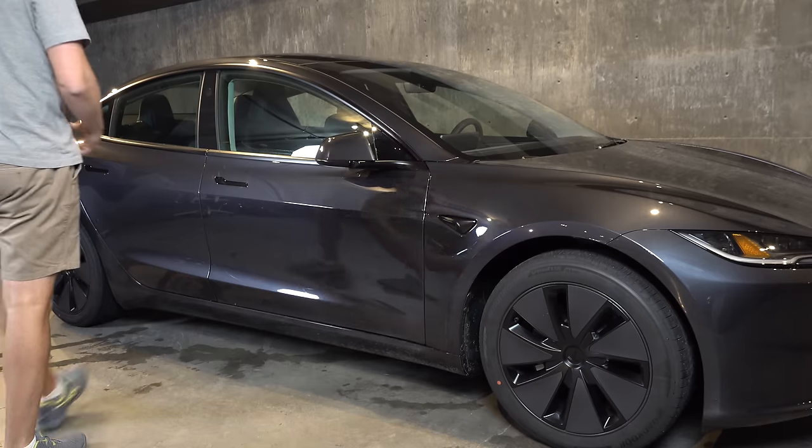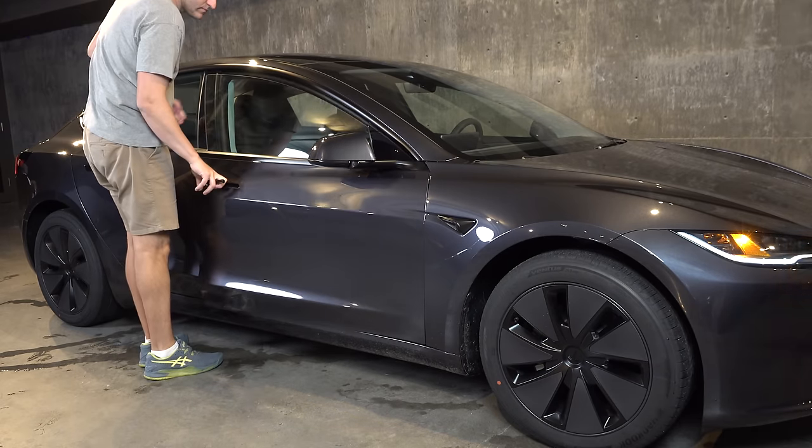So those are the basics, the updates and changes for the new Model 3. And now let's move on to general Model 3 quirks and features. Starting with getting inside, your phone is a key. You do have a key card that comes with this car as a backup, but you don't need it. You've got your Tesla app, you walk up to the car, your phone's in your pocket, you press on the door handle, it opens right up and you walk in.